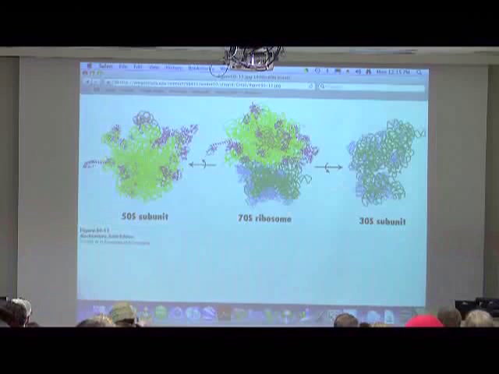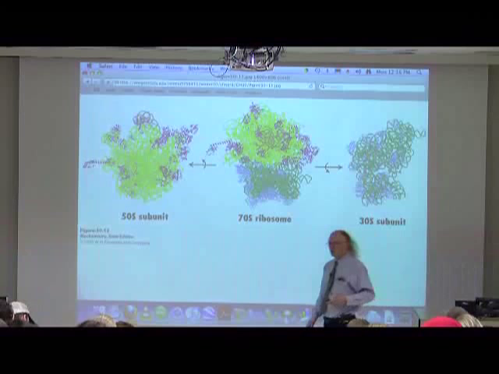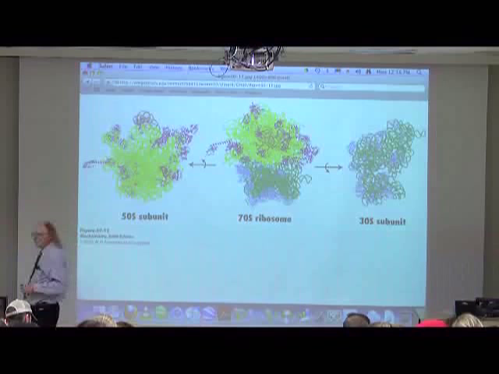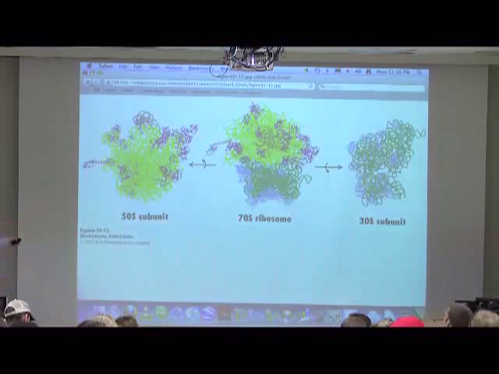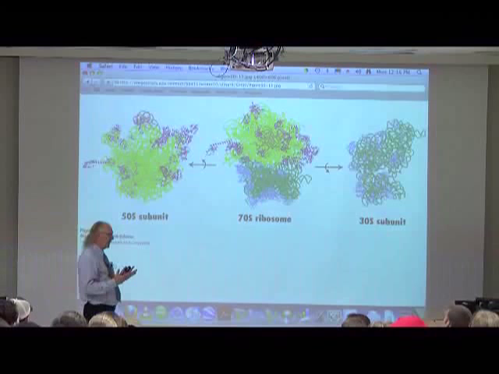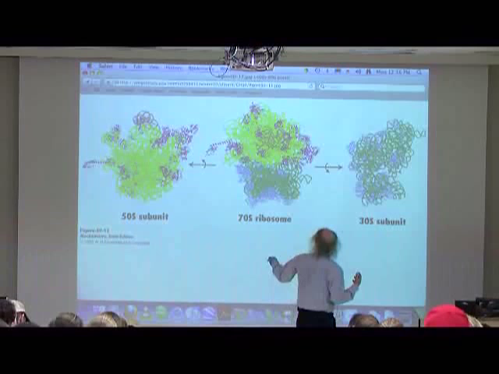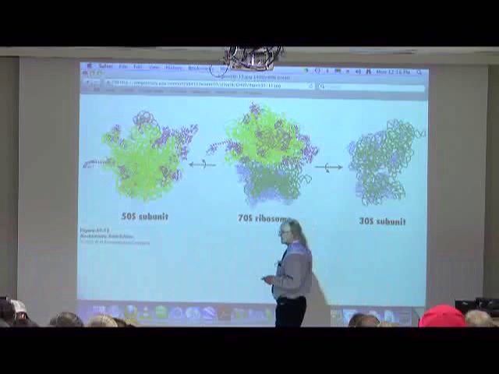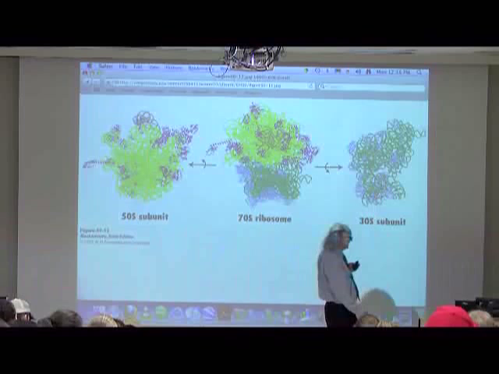Ditto, the small subunit. In the small subunit, the protein is colored in blue. An awful lot of green on this one, and the green relates to one of the ribosomal RNAs. Now, the ribosomal RNAs are distributed. The 23S, which is the name, it's the largest, the S refers to the Svedberg value, in case you're curious. The 23S relates to the largest of the ribosomal RNAs. The 23S and the 5S, which is the little tiny one up here shown in orange, are in the 50S subunit. The 16S ribosomal RNA is what's in the 30S subunit.